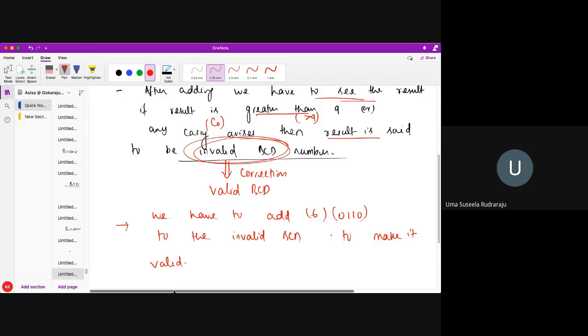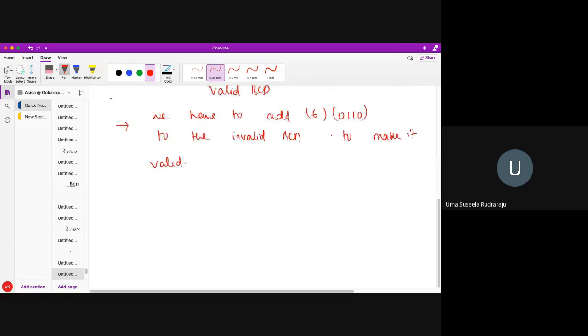I will give you one example so that you can understand in a much better way. So see here, let's say I am going to add BCD number 8 with BCD number 4. These are the two numbers. Now, in order to add these two BCD numbers, I have to follow certain rules. The first rule is that corresponding bits of the BCD numbers should be added. So first of all, tell me, how do we represent 8 in BCD?